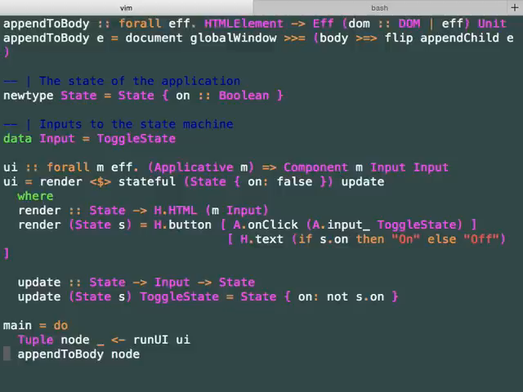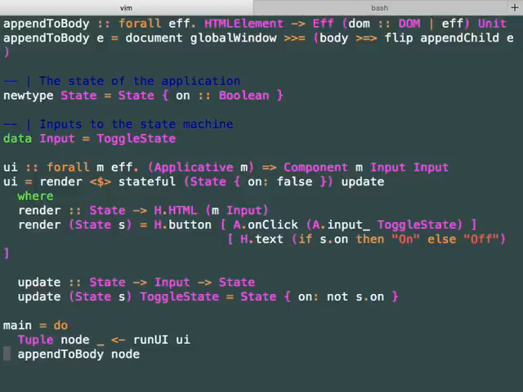The main function, I use runUI. So I have this component that describes a loop for inputs to inputs, and I need to tie the knot. runUI ties the knot and gives me the initial node that I can append to the DOM. And then from then on, this is kind of like the same concept as in Aff, we had this idea of forking. runUI essentially forks off this thread, if you like, that's going to take the signal function and keep iterating and patching the DOM with the virtual DOM phase. And that's it.